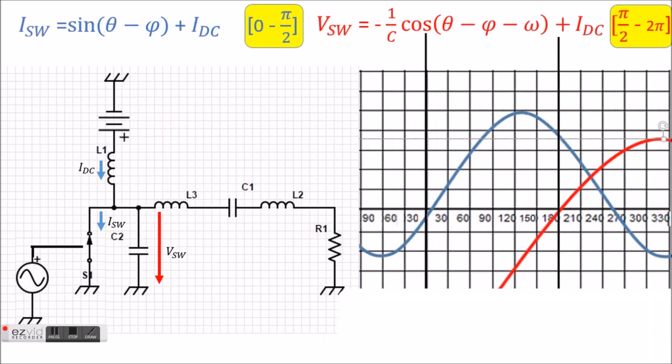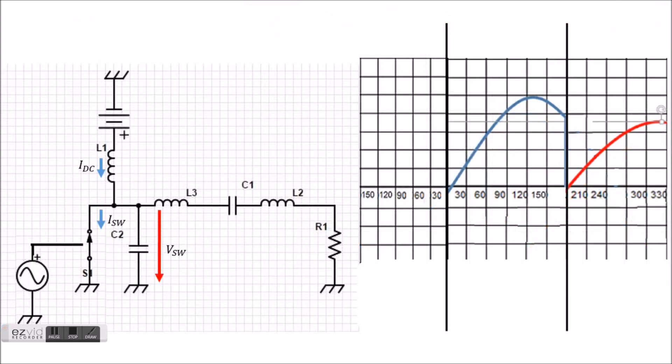The voltage across the switch is just the voltage across the capacitor which is the integral of the AC current when the switch is open. The switch forces a steady state voltage to zero when it's closed and current to zero when it is open. If designed correctly, this power amplifier circuit has the potential to be 100% efficient.